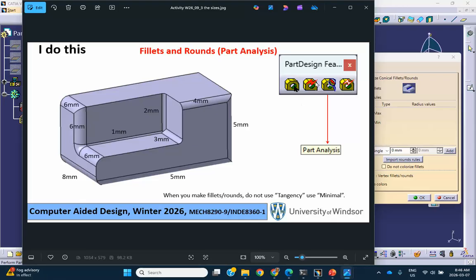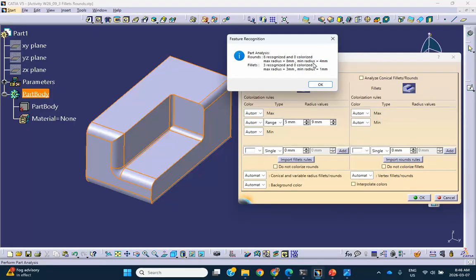Okay. And here it says rounds is 8 recognized. Now, unless I'm missing something, I see 7 here. Unless this may be treated as the 8th one. I'm not sure. It could be that this little leftover here could be the 8th one.